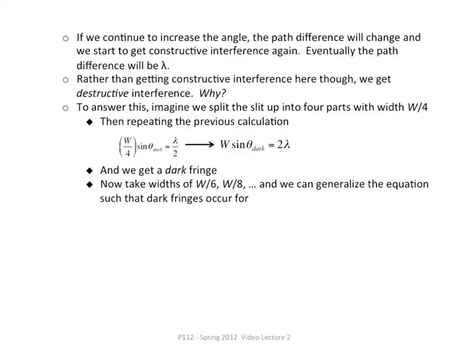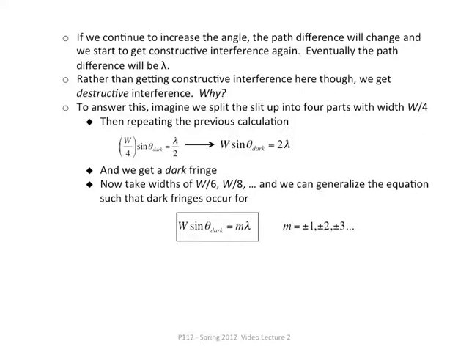It turns out we can do that with all sorts of combinations of slit widths. So we can split this up into 2, 4, 6, 8, as many of these pairs of slits as we want. It has to be an even number because we're always looking at pairs of slits. And that means we can take this equation that we got for 2 slits, and in this version for 4 slits, and we can generalize it to figure out where the dark fringes occur.